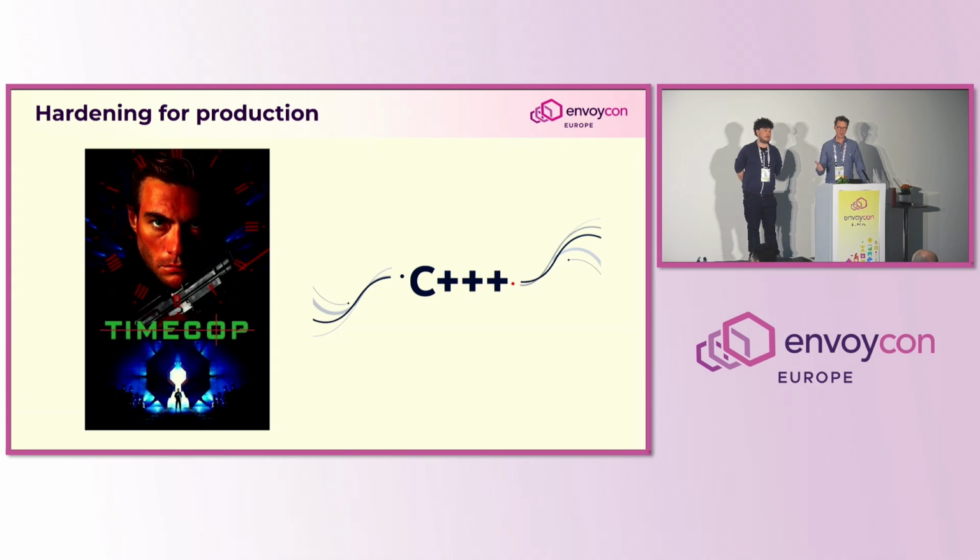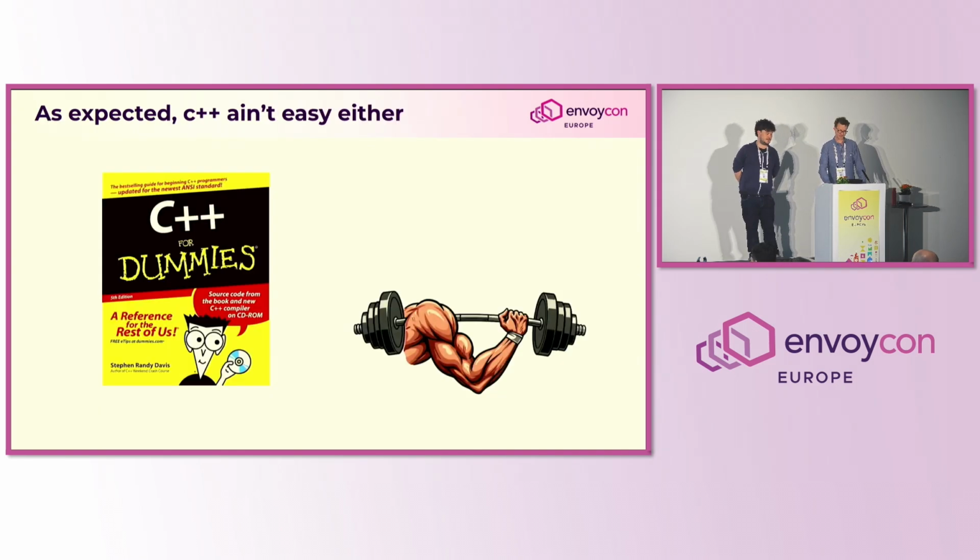So number one, using the Golang filter introduced an additional language and technology into our data plane, which made us a bit nervous. It turned out that the API surface exposed by the Golang filter wasn't quite sufficient for our use case and caused some significant technical debt that we'd prefer not to carry. And the Golang extension wasn't mature to the point of just working. So we decided to double down and rewrite Timecop in C++.